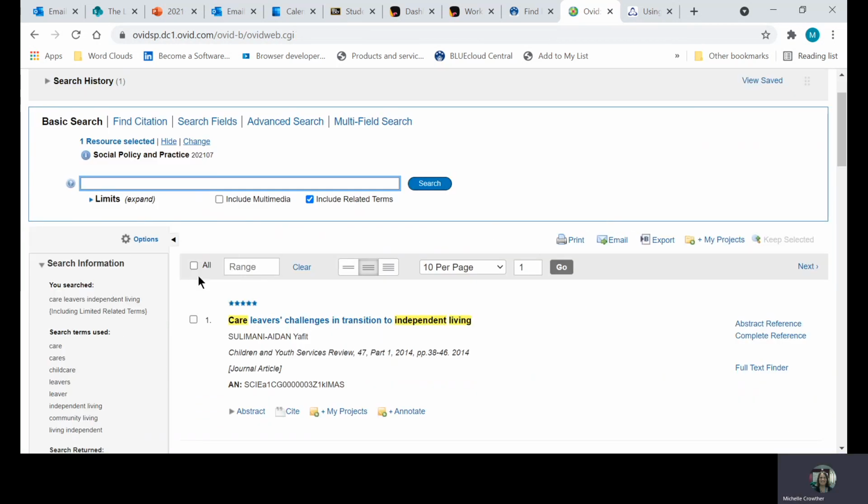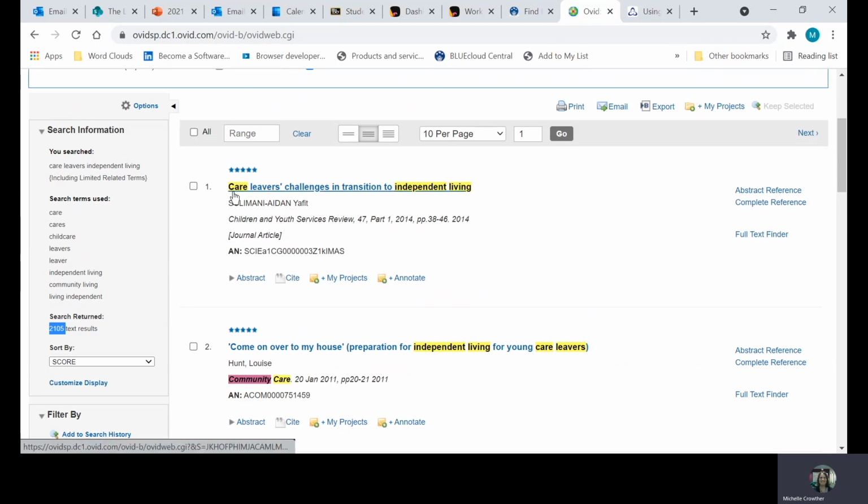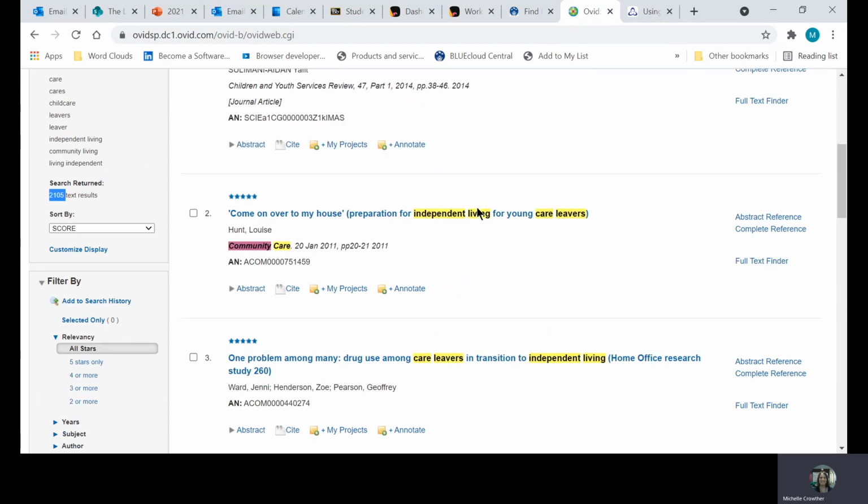And I can see there are results here. It shows me that I've got 2,105 results, and it shows me where the words appear in the results.